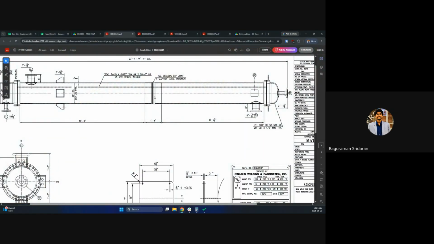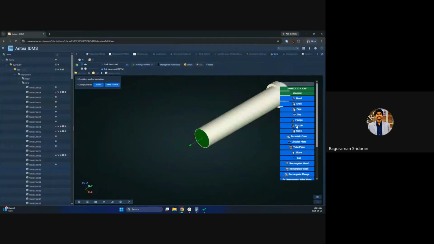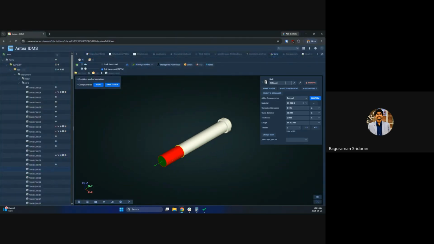So this is another shell course, but this is for the bellows expansion joint. So I'm going to create this as a shell course right now. I'll mention it as shell course expansion joint. I'll leave it the same. Thickness is going to be the same. You can just copy this value for the thickness.